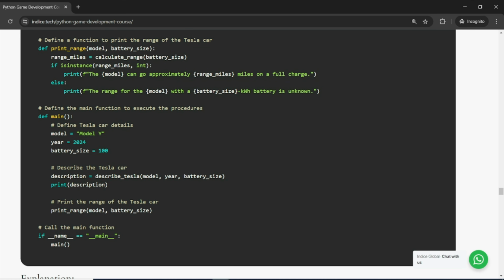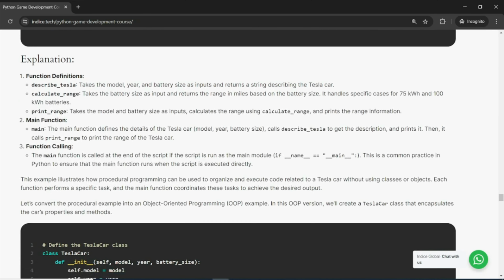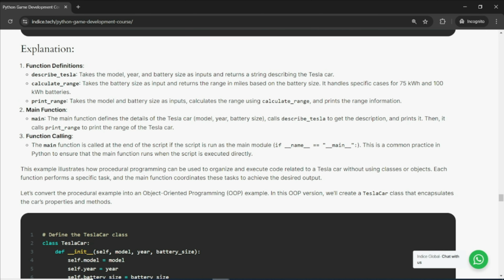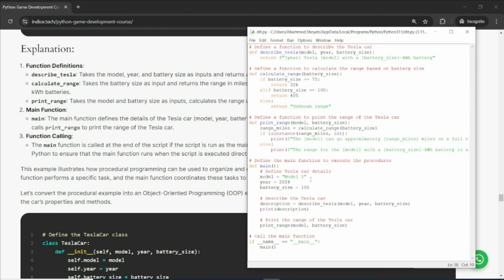If we just go back to the explanation, so we have described the function, and let's get the code at the same time. So basically, it says that the function has been described with a model, year, and battery. So these are like different columns in a CSV file or Microsoft Excel file. So there are three columns. First one is model, year, and battery. So you give some information under each. Similar concept, but in more of a Python way.